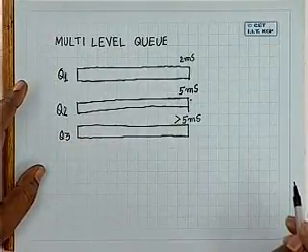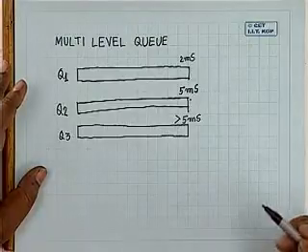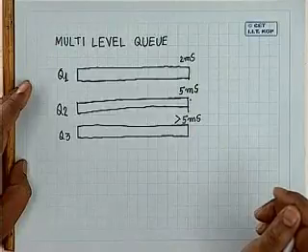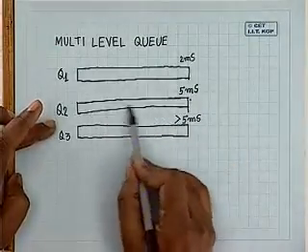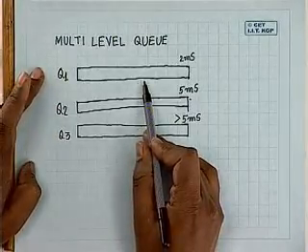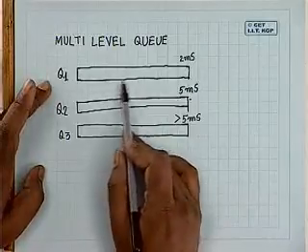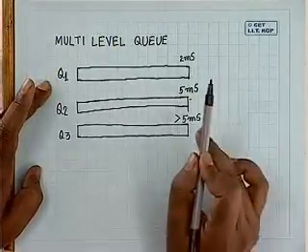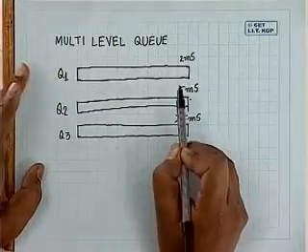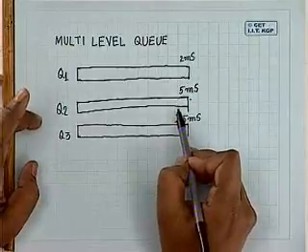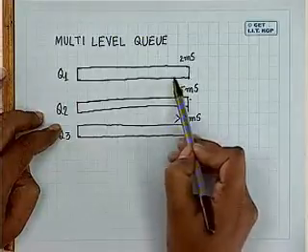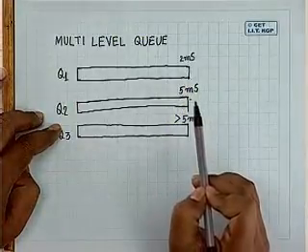Now I can apply round robin scheduling on each of these queues separately. But I will take a job from queue number 2 for execution only when queue number 1 is empty. That means if I have a job in queue number 1, that will be executed first. When all the jobs in queue number 1 are complete, only then I'll take up jobs from queue number 2 for execution. That gives higher preference to the I/O bound jobs for execution on the CPU.